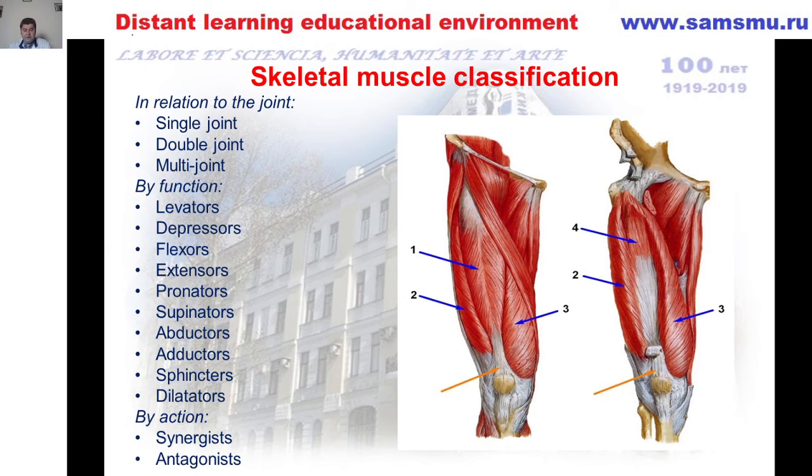This is an imaginary plane through which the cross-section of all the muscle fibers that make up the muscle passes. The physiological diameter of a muscle is proportional to its strength. What strength do muscles of a certain diameter have? Numerous studies have shown that with a diameter of 1 centimeter, muscle strength may be 3 to 10 kilograms. In other words, the contraction of such a muscle can hold a load from 3 to 10 kilograms.